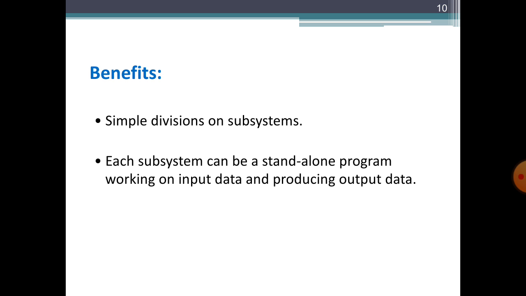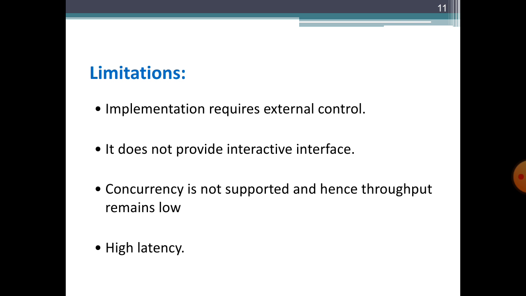There are some benefits of this sequential architecture as well, like simple division of subsystems, where each system can be a standalone program which works on an input and produces some output data. So these are the benefits of this batch sequential file system. There are some limitations as well: it requires some external control, it does not work well for interactive interfaces, and concurrency is not supported.